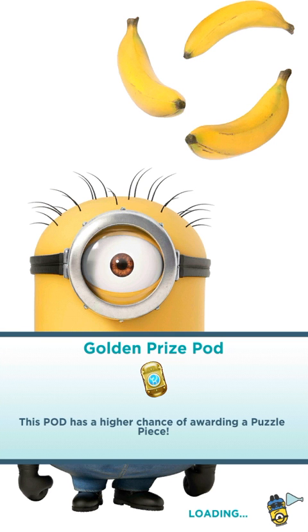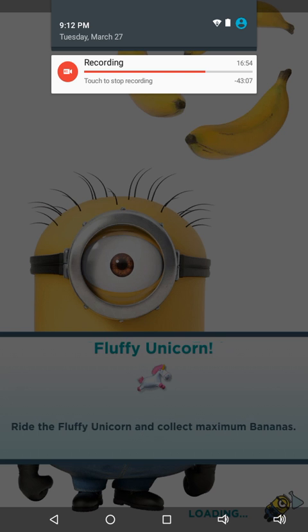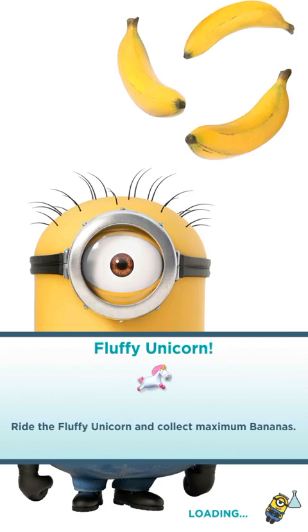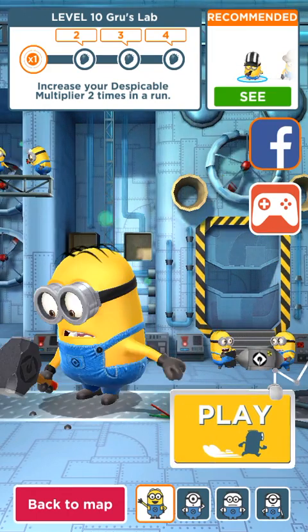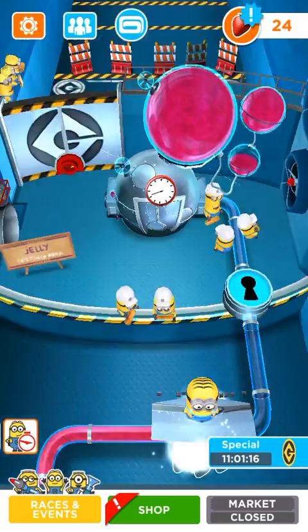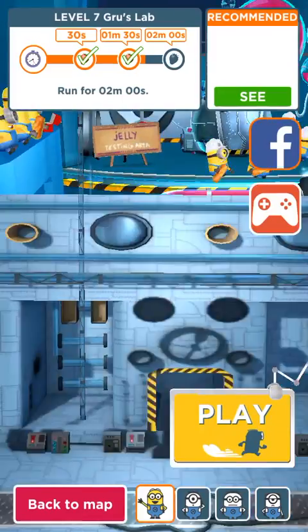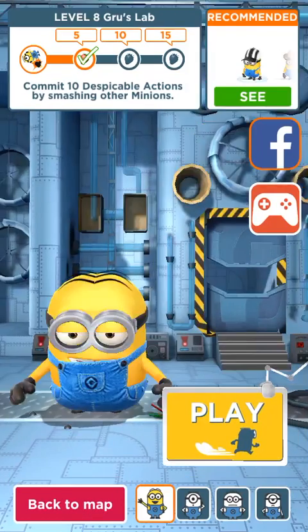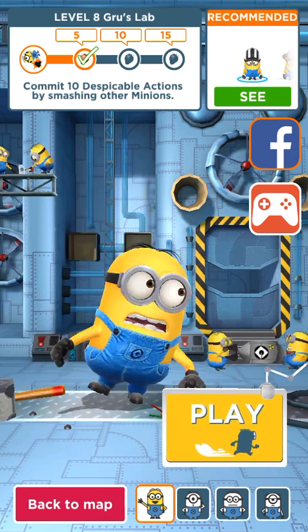Now, on the next video, let's see how much we have recorded for. Okay, we only recorded for approximately 17 minutes now. So, we have the fluffy unicorn, ride the fluffy unicorn, and collect maximum mass, and we got over 24 feet. And we can increase the difference, collect 2 times in a row. But we'll do that next time. We're actually going to come back to level 7, see if we can get all 3 fruits. We're running for 2 minutes. Great. And levels 8 and 10 we'll definitely be doing next adventure, by committing 10 different actions by smashing other minions.